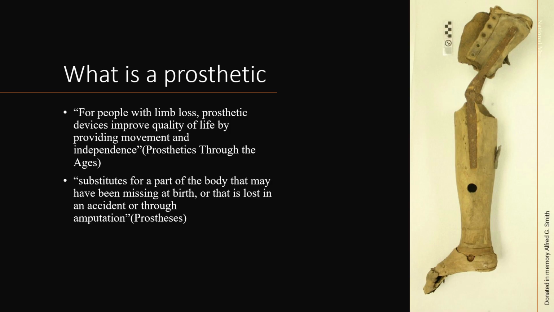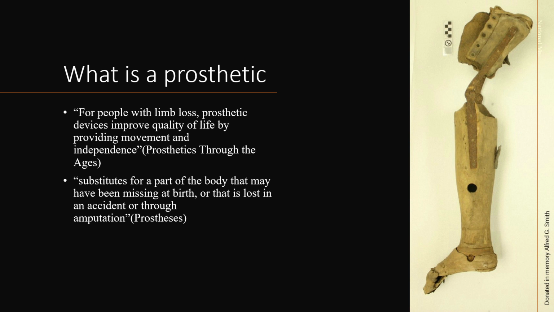So, to understand this presentation, we must ask ourselves, what is a prosthetic? As depicted in the picture to the right, it is a man-made device which is intended to replace a missing limb or feature of an individual. This device can enable those who have lost their legs to walk again, like this leg prosthetic depicted. The point of the prosthetic is for the individual to feel as if they have not lost a part of themselves, that they can come into society as a whole body. It substitutes the part of the body which is missing from either birth, an accident, or an amputation.